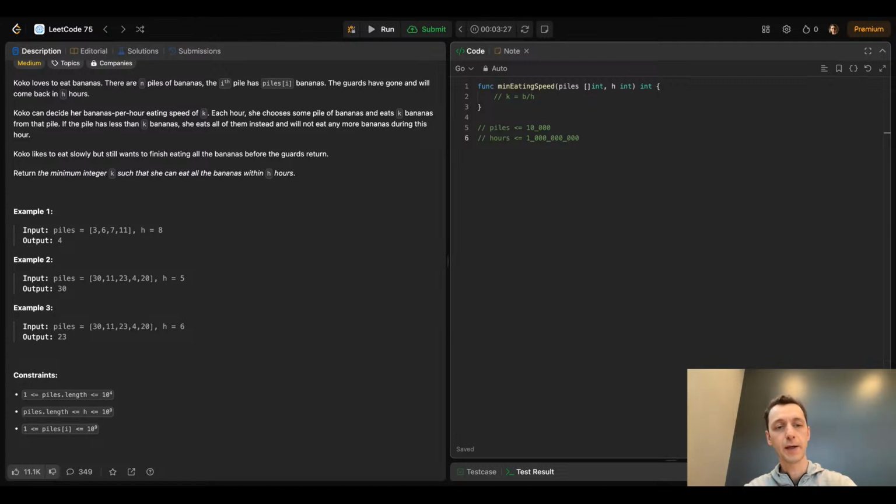Each pile can be up to a billion as well. So that's the piles length. Yes, each pile. No, the number of piles, yeah. Number of piles is that. Okay.